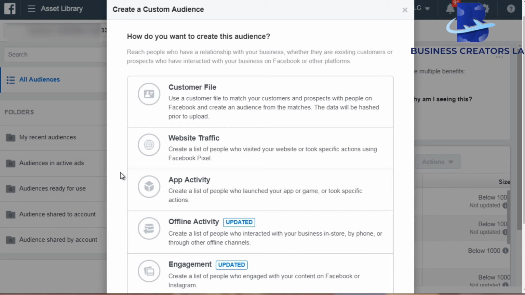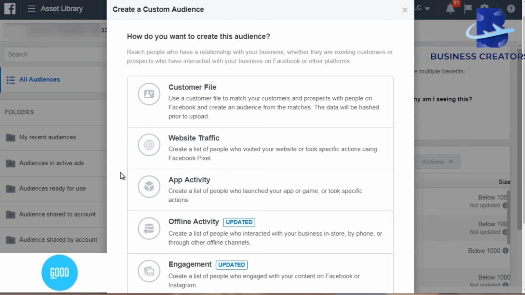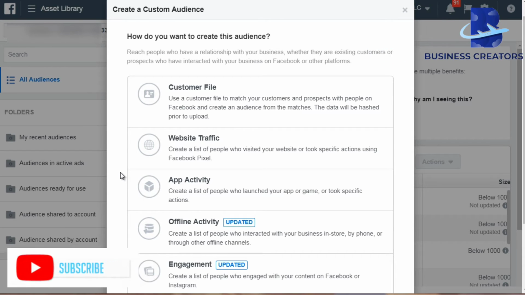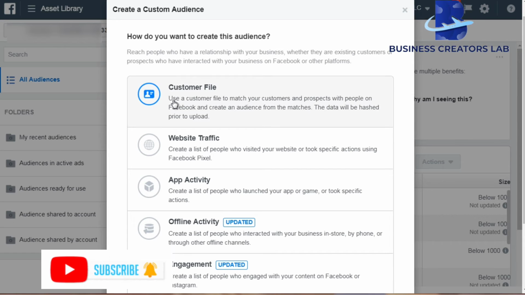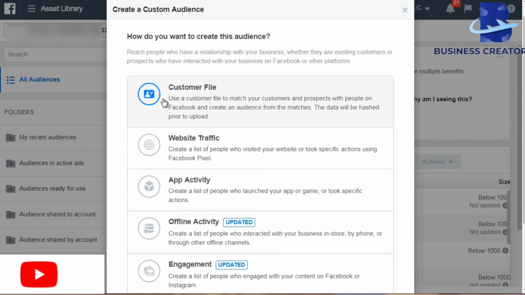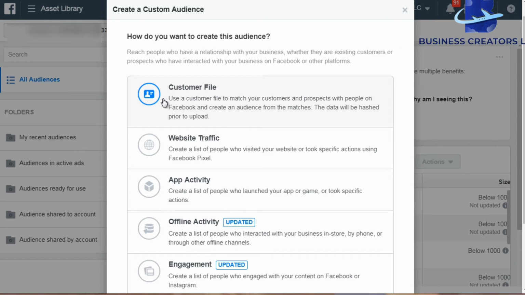Now, what we want to do in this specific retargeting campaign is to create a custom audience. So these are the different custom audiences that you can create. I'm not going to talk about how to create one just yet. We'll talk more about that in the next video. But as you can see here, as far as custom audiences go, you can take, for example, an email list of your customers or your subscribers and upload them here. And then you can retarget them.